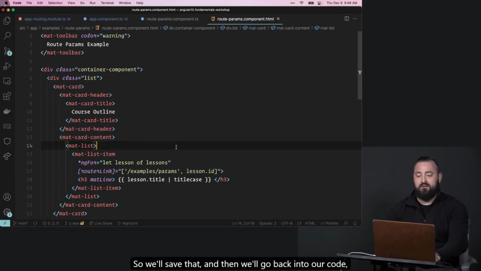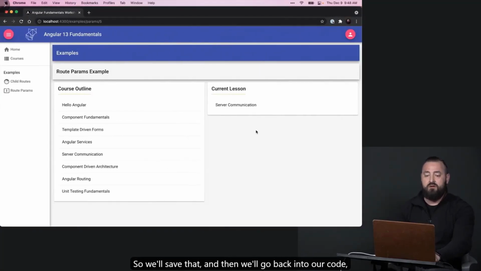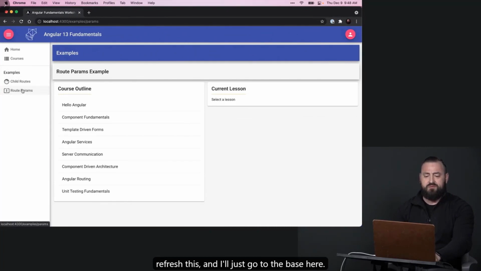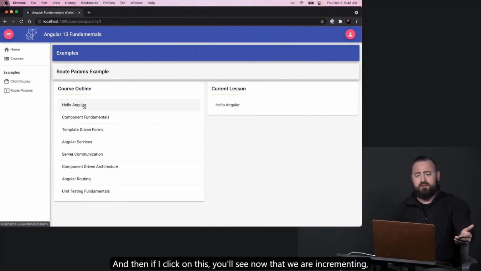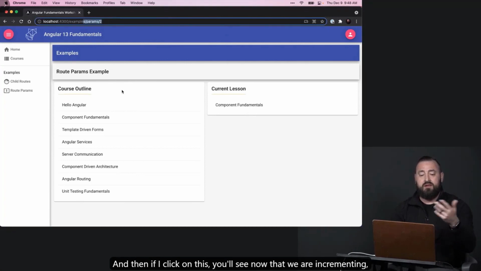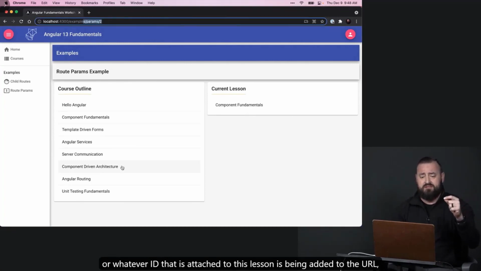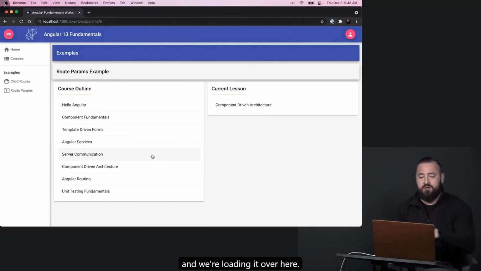So we'll save that, and then we'll go back into our code, refresh this, and I'll just go to the base here. And then if I click on this, you'll see now that whatever ID is attached to this lesson is being added to the URL, and we're loading it over here.